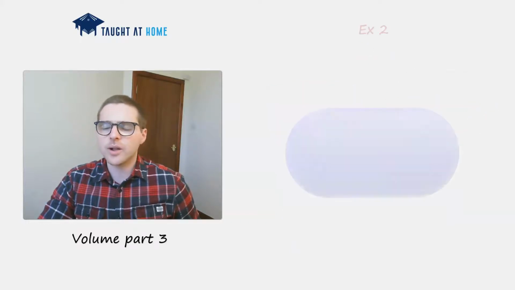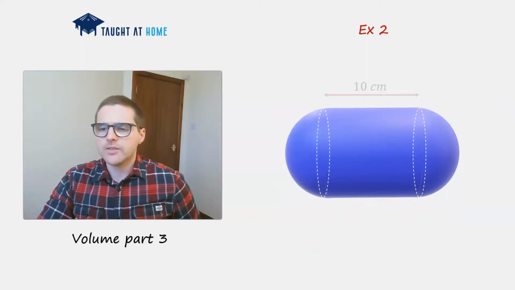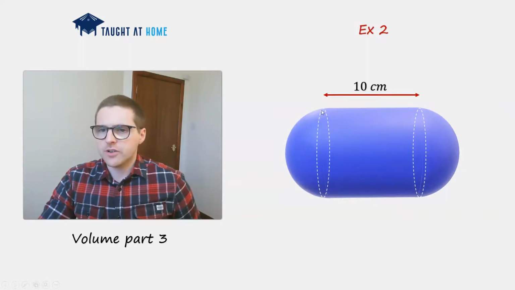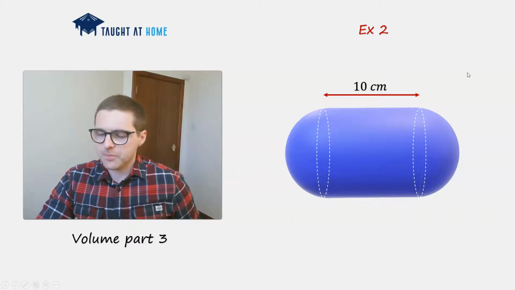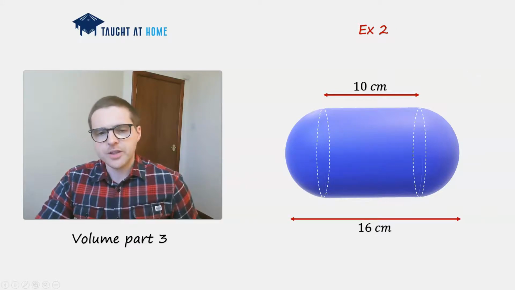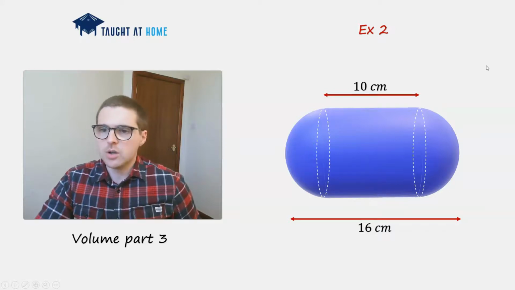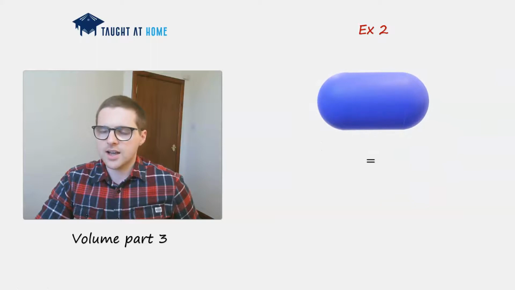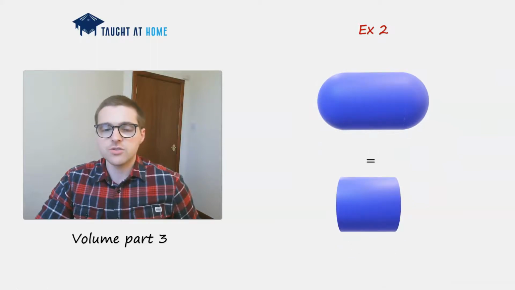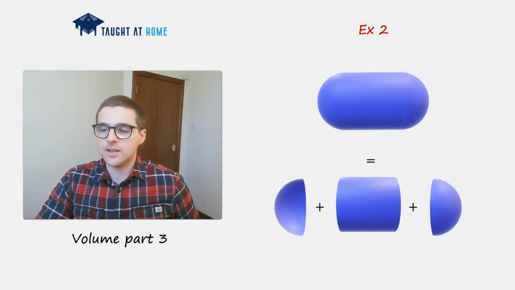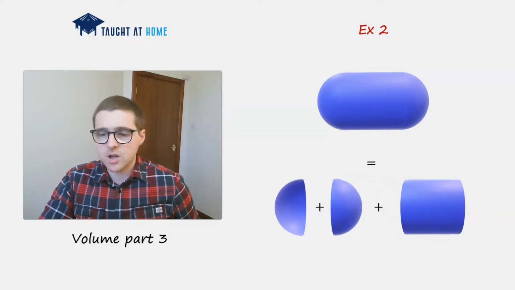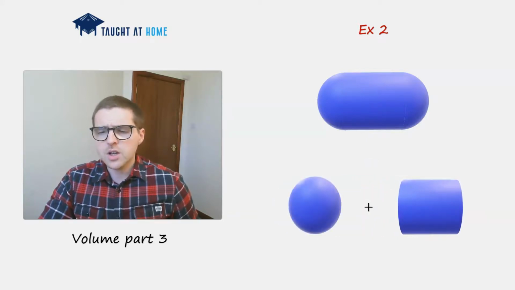Let's go for our capsule example, and we're given the dimensions of 10 centimeters from these 2 points, and the total length is 16 centimeters. Now this capsule consists of 3 shapes. We can see here that we are given this as a combination of a central cylinder shape, and we're adding 2 hemispheres at the end of this, so 2 half spheres. We can rearrange that and say that 2 half spheres make up a whole sphere. So what we've effectively got is a full sphere plus a cylinder.